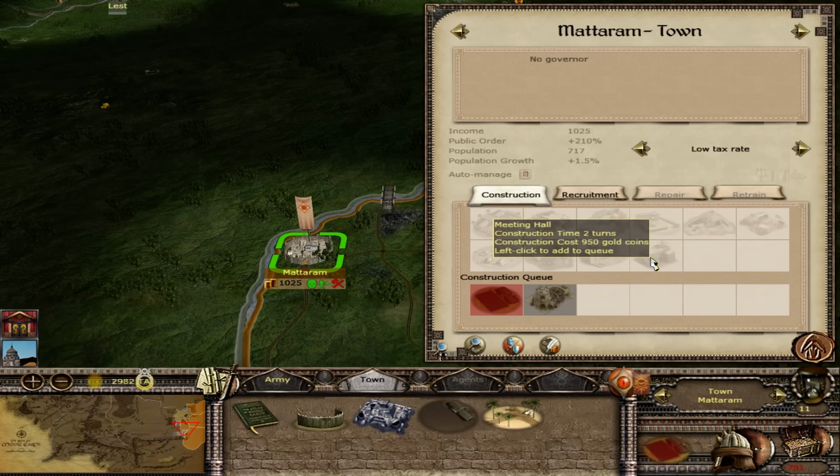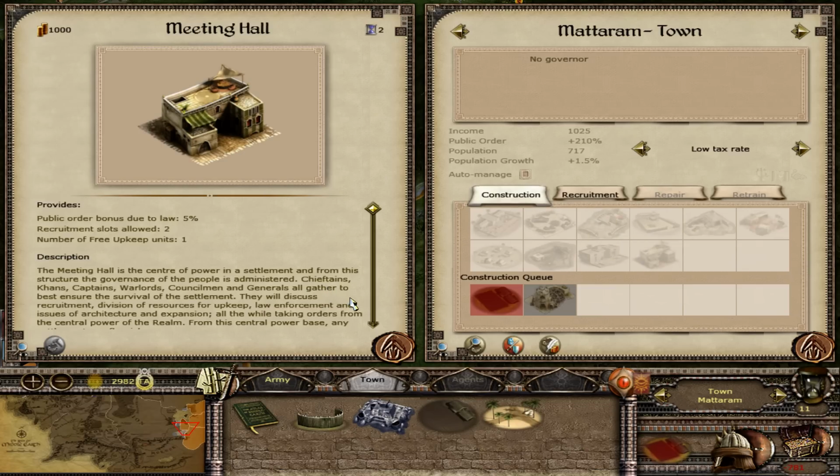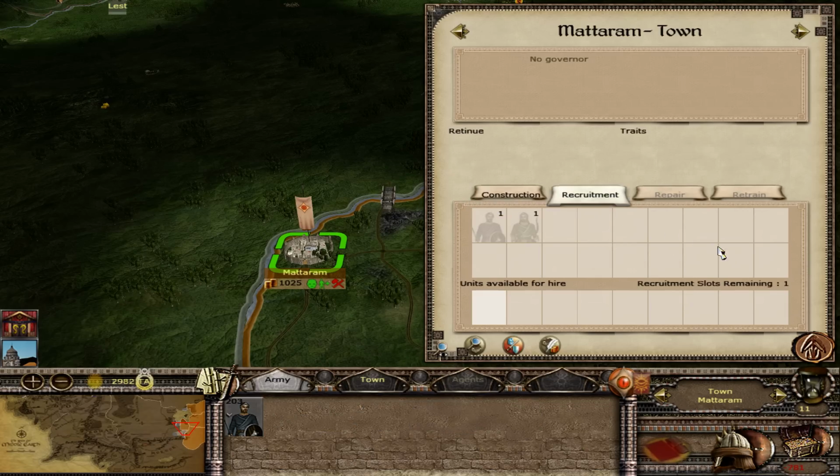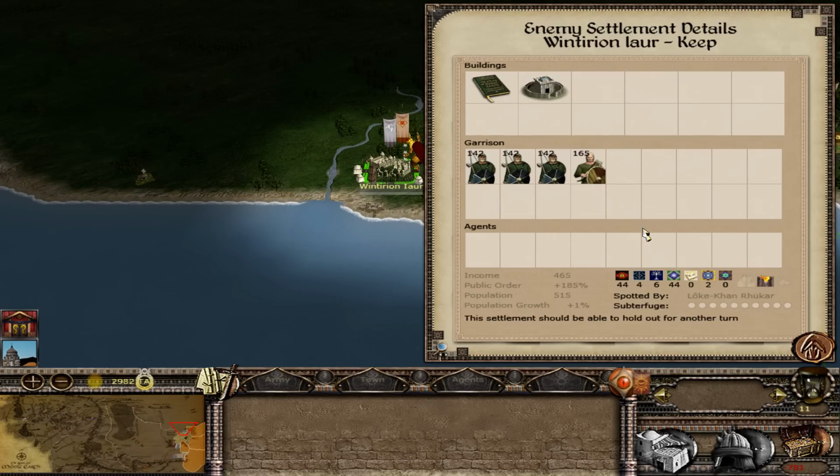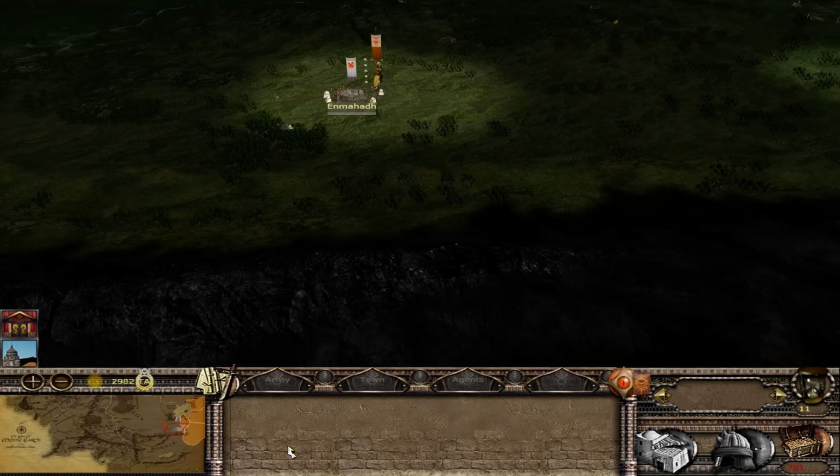You can't even get free upkeep. Once you've built the Mason's Hall, though, we'll get the Meeting Hall, which will give us free upkeep dotted around. Oh, we're not losing too much money. It's not too bad. Or Winterini Ore might rise up in the next end turn.